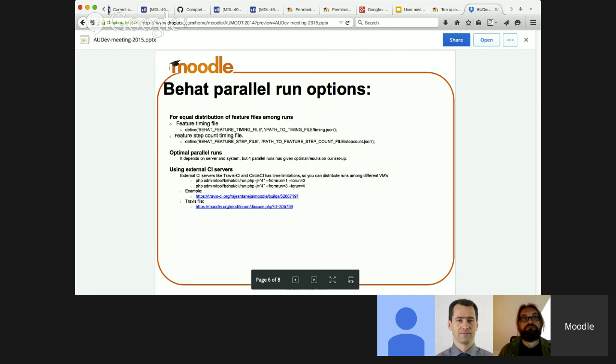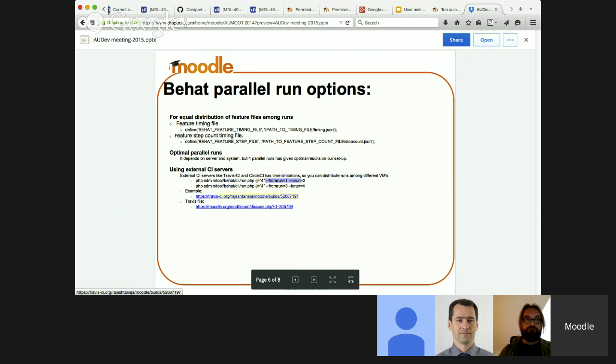For that, you actually have to define which run should be moved on each VM, because Travis or Circle CI has a time limitation. So you can't run a 14-hour job on Travis CI. For a free site, they give you 50 minutes. But you can have multiple VMs running there for a single job, so you can divide your run on that. For a 4-run job, you can say first to second runs on the first VM, third to fourth job runs on the second VM. And you can divide your job accordingly.